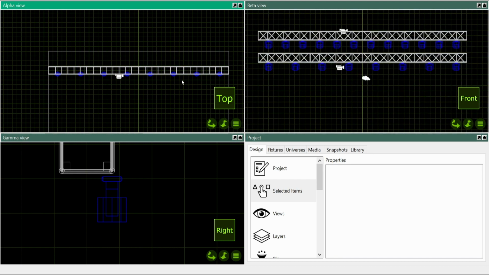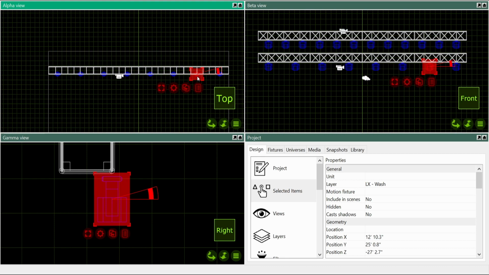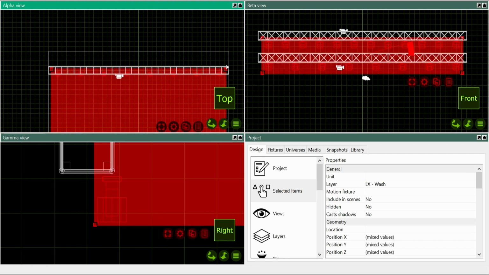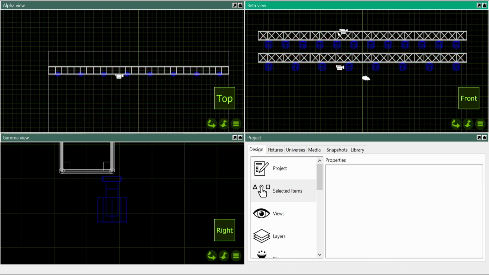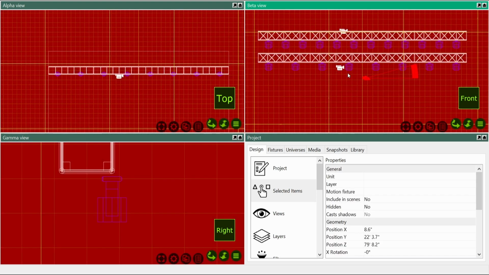So now we have a nice little rig. Now you can also grab one light, go Control Shift T, and that grabs all the lights. And you can get some information about how many fixtures there are, your weight, total rating for kilowatts. Quick way to get counts as you're designing. And then also these widgets here, the camera widgets, if they're ever annoying and in your way, you can actually turn them off.